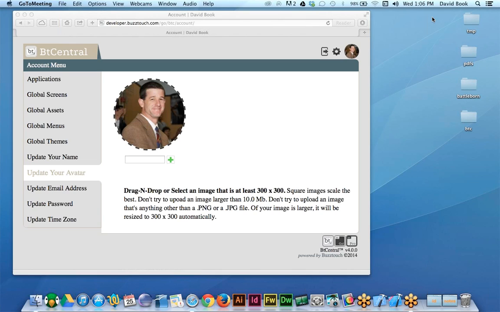So we'll try to give this to everybody first, all you guys, and it'll be basically the software the way it'll be when a new user shows up. It won't have any of your apps in it. It won't have any kind of technical complexities around stuff you've already made. And that's an important concept because it's very, very different in the way that this works. And we think it's much, much better. And so we're super excited about that. And so that's kind of the rollout idea for BT Central.